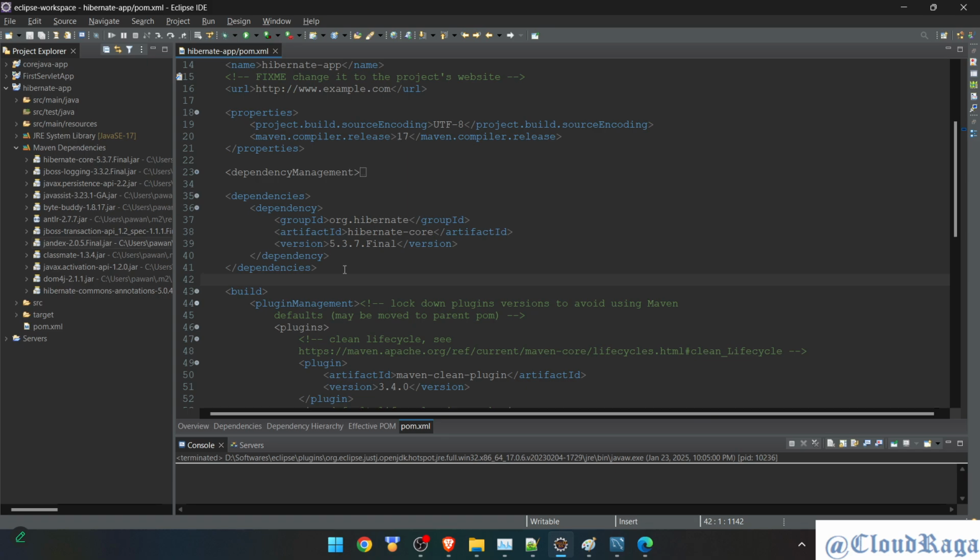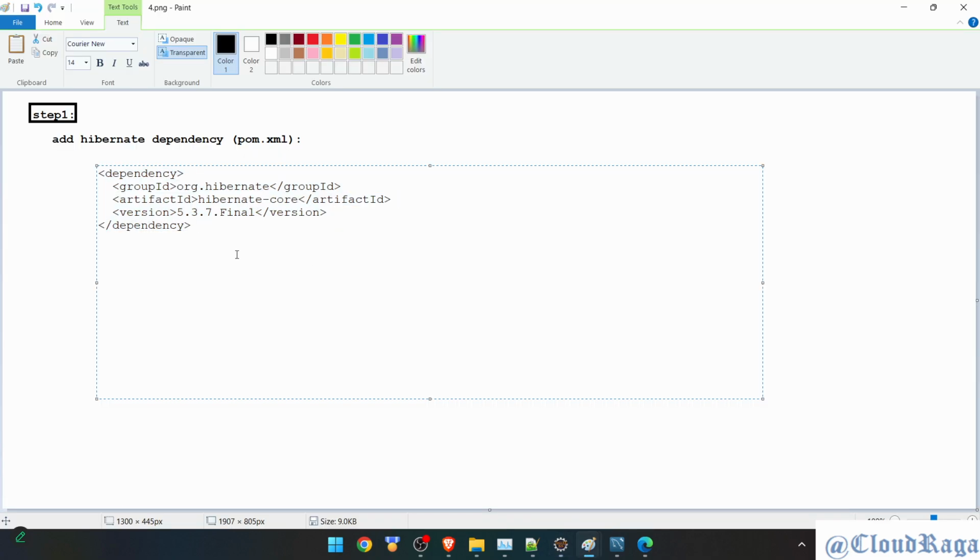Guys, Hibernate is all about database. Whatever we are going to do, it will affect database, and we will work on database rigorously. So are we ready for that? We are going to do lots of stuff with database and do the operations. Okay, so just by adding this, it is clear. We have added our first library.